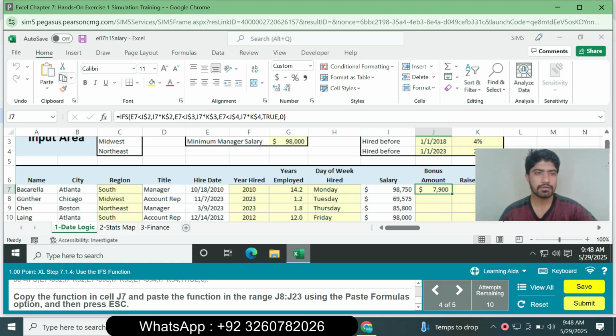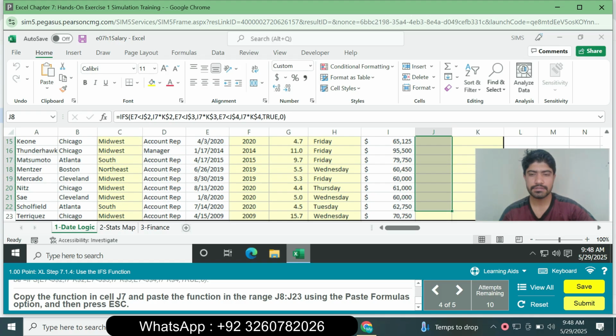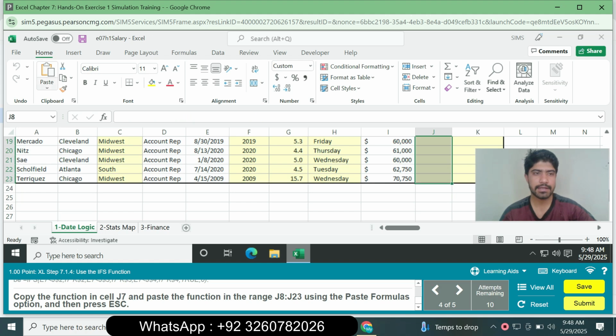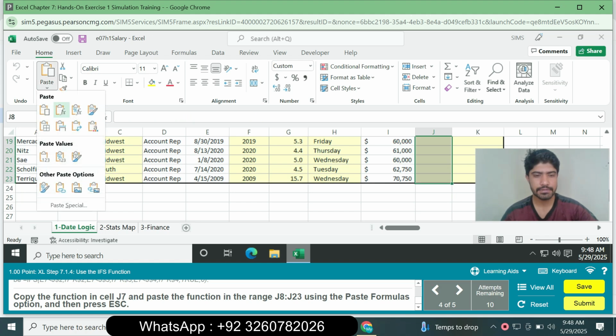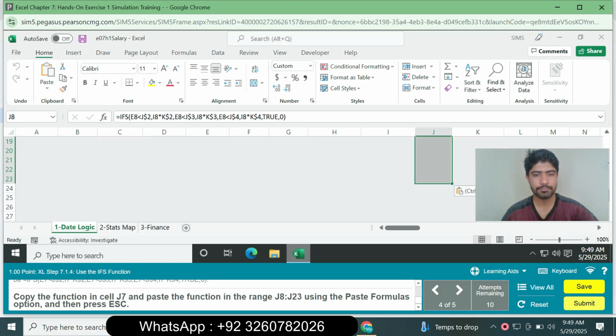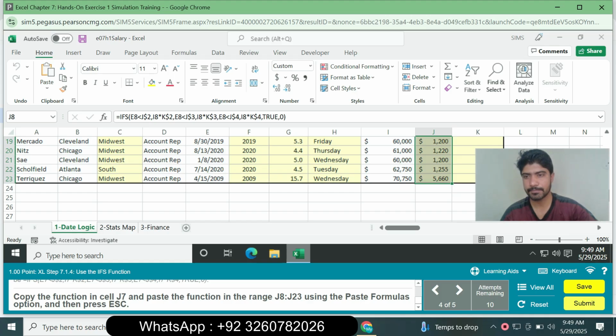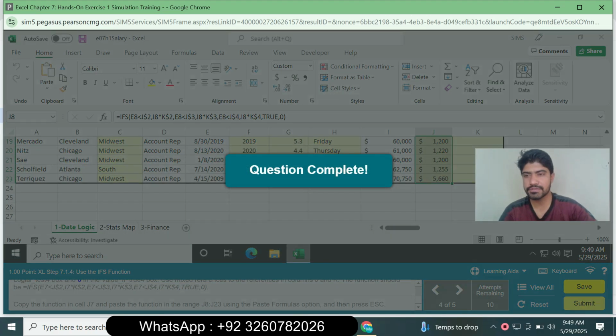So copy the function, select J7 to J23, and paste the formula function. Press escape. So question number 4 is complete.